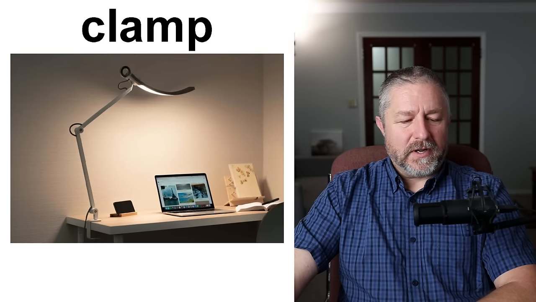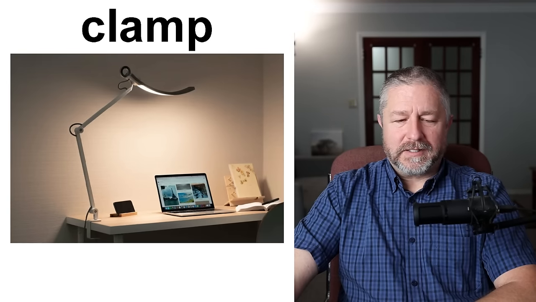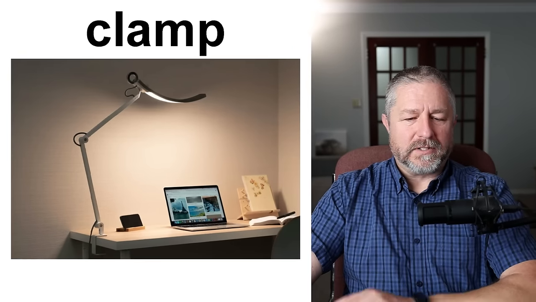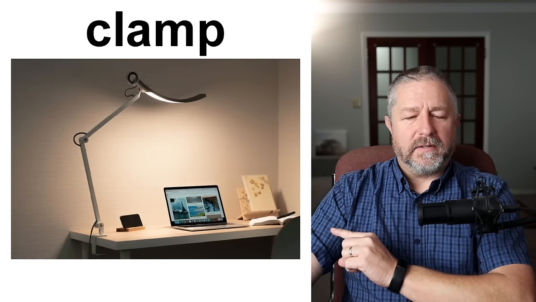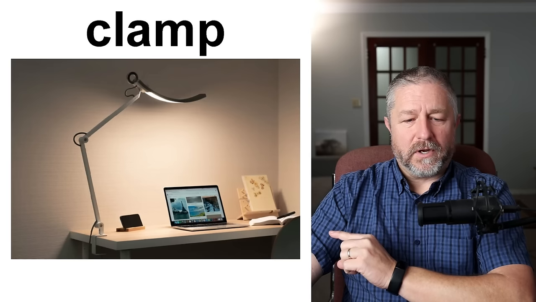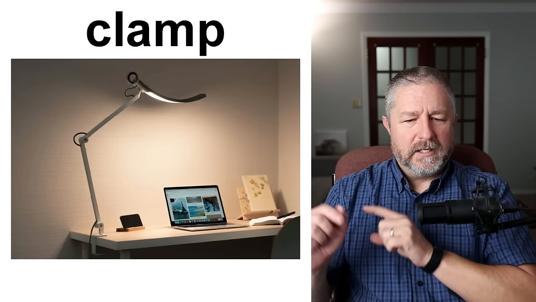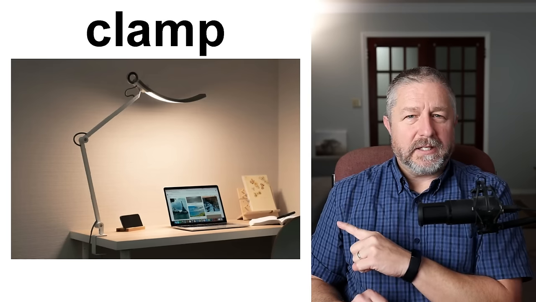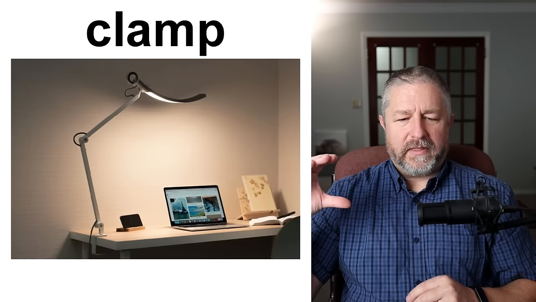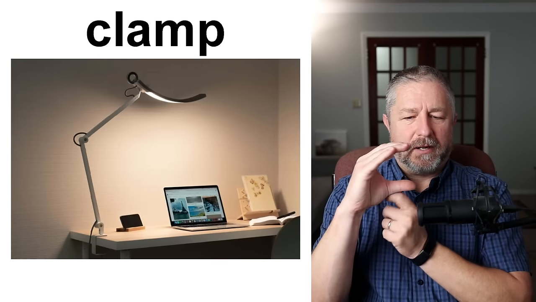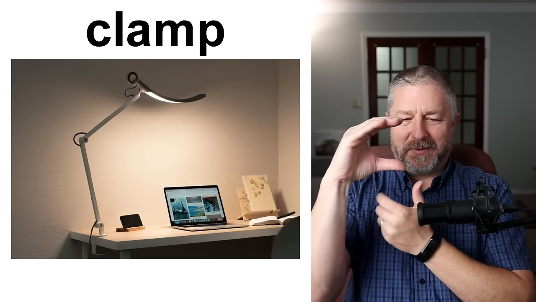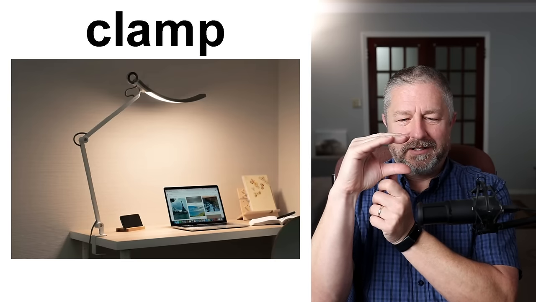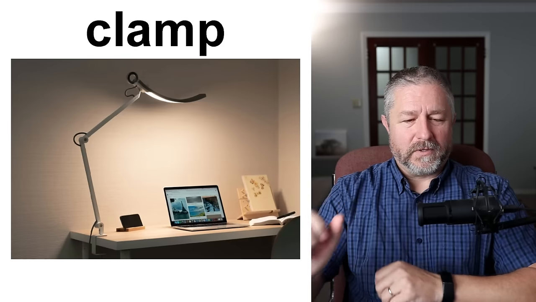Clamp. I think I talked about this verb in another lesson, but in this lesson, I want to talk about things like this light. This person bought a light that they could clamp onto their desk. If you look at the bottom there where the light is connected to the desk, I think it slid on and there's probably something to turn. This is my clamp. So as I turn, the clamp gets tighter, okay?